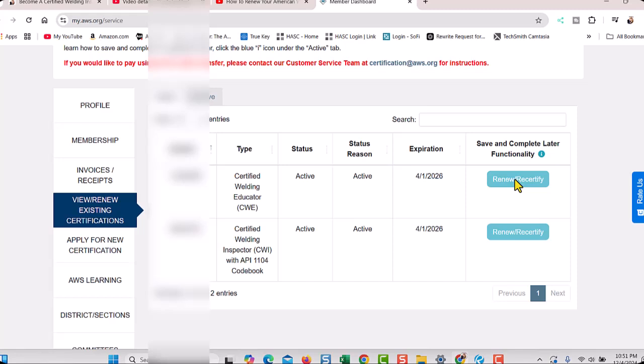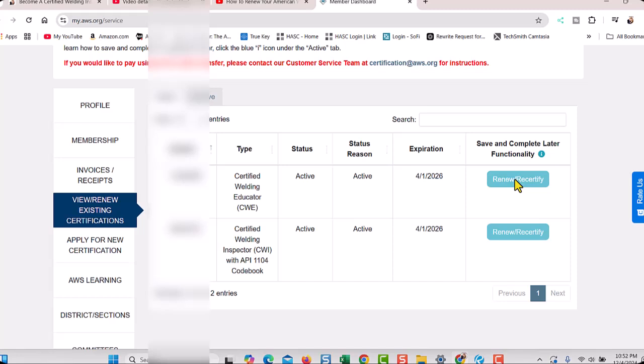So you just go through the process. But like I said, make sure you have your passport type photo, which you can get at Walgreens or whatever, or you can use an app on the phone. And you need to get your eye exam and have all that stuff on your computer, because it's going to ask you to upload it. Then you go through and fill out all the information. It's that simple. Once you hit submit and pay your money, they'll send you emails and you can check it daily or weekly.